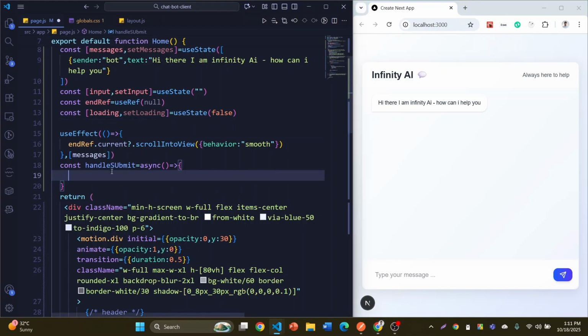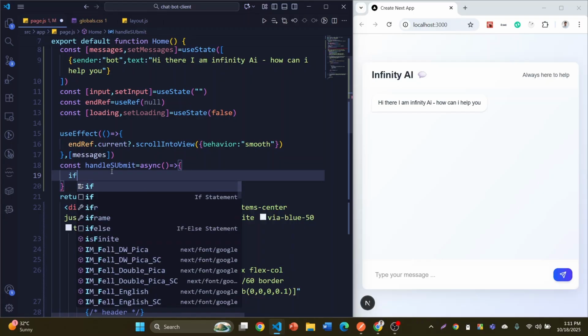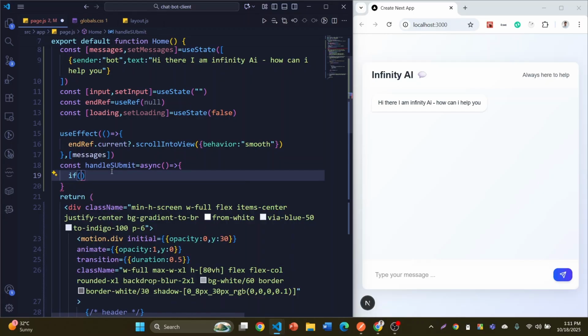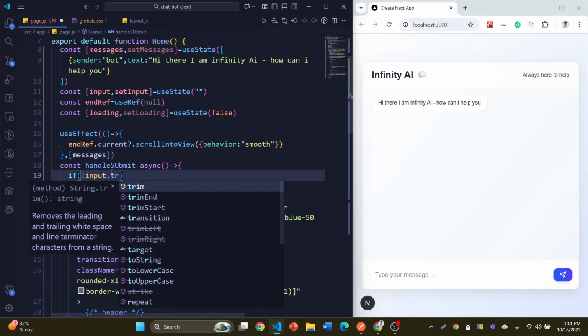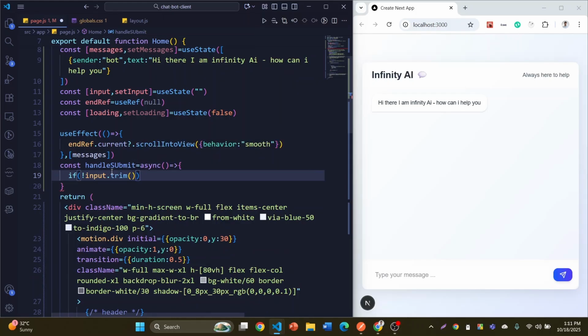Now let's handle the API part. First of all, we will check whether there is any input. For that, we check if no input dot trim, since we don't want extra white space. If there is no input, then we will just return.